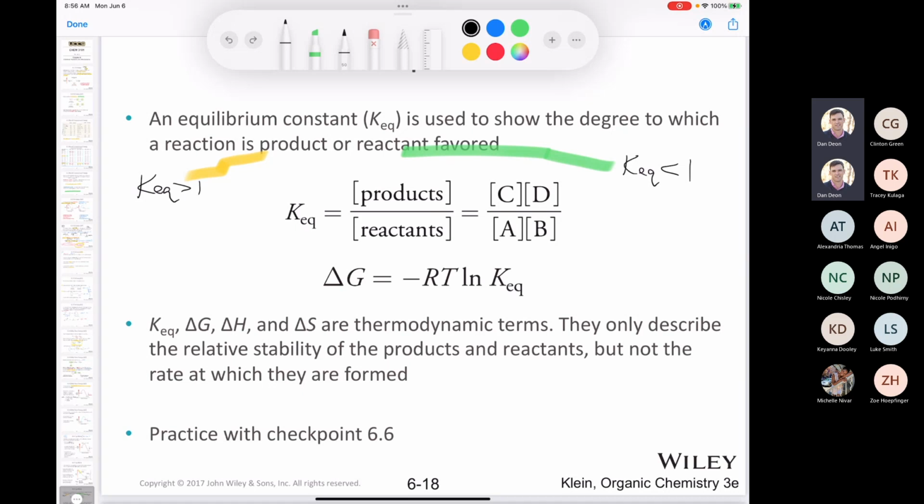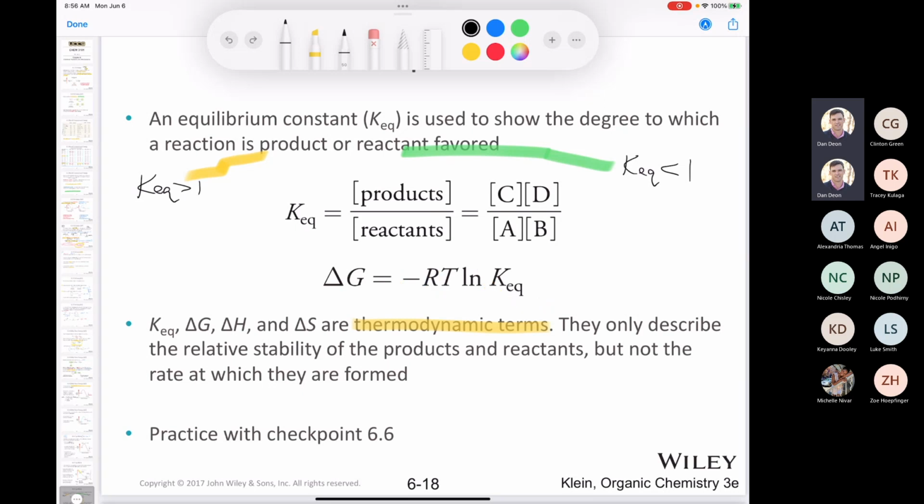So I want you to get that straight. There's a big difference between thermodynamics and kinetics that we've got to be aware of. What we're talking about right now on this slide is thermodynamics. If your K equilibrium is greater than 1, sure, your products are going to be favored. Let's think about it. If you're taking the natural logarithm of a number that's greater than 1, that gives you a positive number. You take a positive multiplied by a negative, and you end up with a negative delta G. Okay, so mostly products gives you a negative delta G.